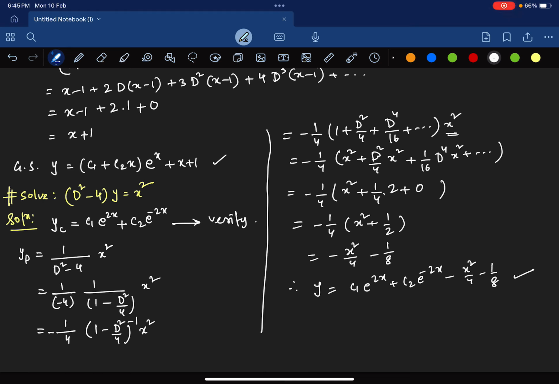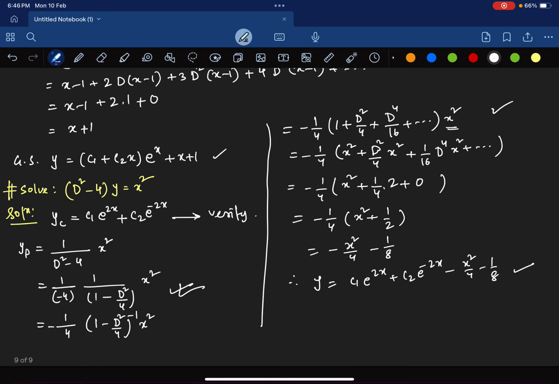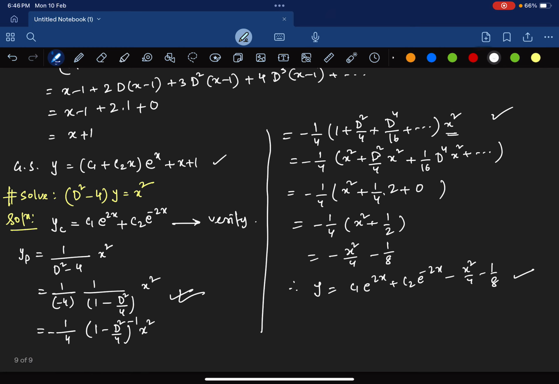Okay, so I think you got the idea that you need to write this second step properly, and apply the respective formula of binomial theorem, and immediately you will get the answers. So this is how we can apply our third formula. Now the next formula, where it is composition of exponential function with any function. So we are moving to our next slide.